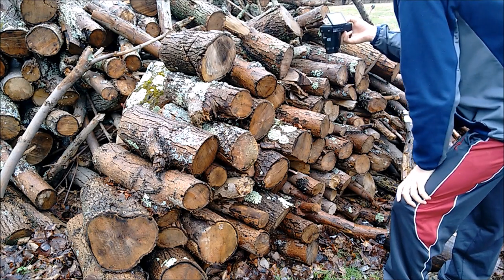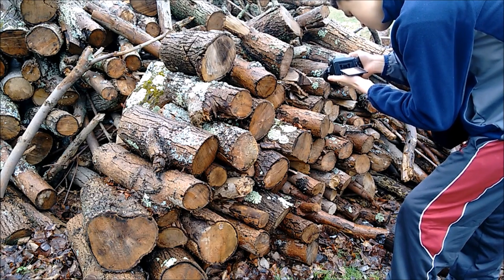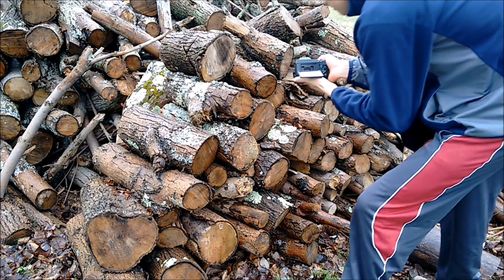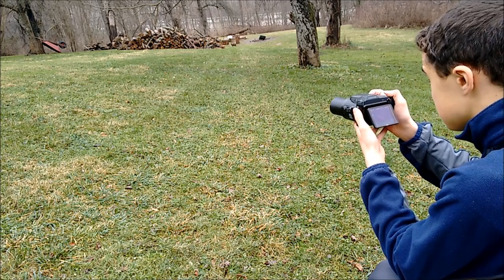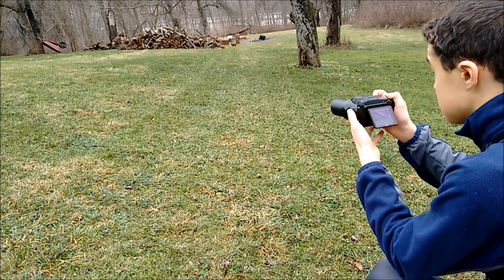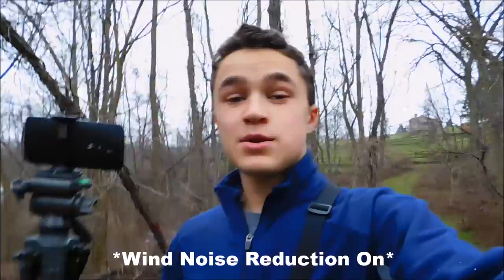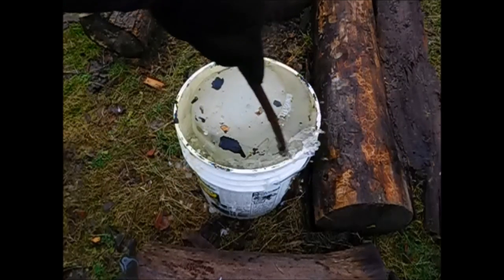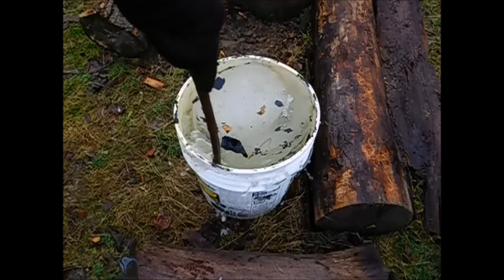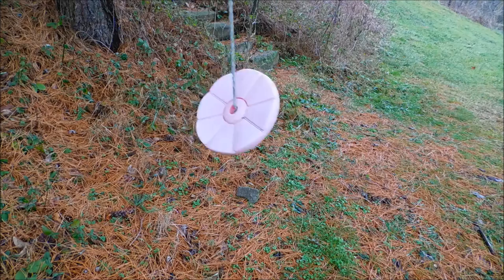To show how the tiltable LCD works: I'm going to take a picture of these logs. Without having to bend over or hurt my back, I can just tilt the LCD and see what I'm taking pictures of and change settings if I need to. One con: if you're trying to take a picture from far away without a tripod or with shaky hands, the pictures probably won't come out great — quality decreases the further you zoom. As far as vlogging goes, it isn't really a great vlogging camera. The camera also does a slow motion test at 120 FPS, but can only record in 480p. It can record time-lapse video in 1080p as well.